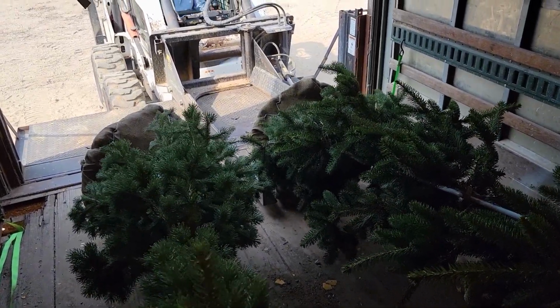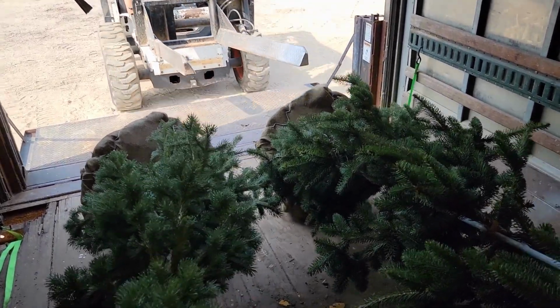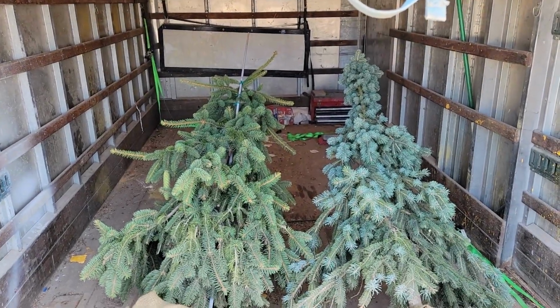All right, got it in. All right, 2 trees. All right, there's my 2 trees, my little root balls. We are ready to go plant them.